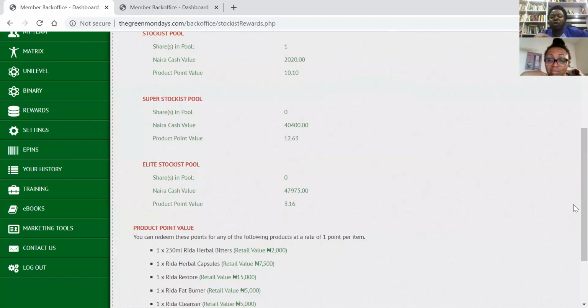To become an Elite Stockist, your group spend needs to be more than 5 million Naira. So what you have done personally and what your team has done should exceed 5 million. For the Super Stockist pool, you need to have done 1 million. You can have four Super Stockist pools, and the Elite Stockist pool is unlimited. You can have 20. You can keep on growing your Elite Stockist pool, because we expect that as people grow in the business, they'll get product rebates and they'll get more cash as Elite Stockists in the Elite Stockist pool.